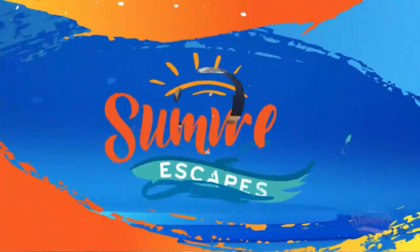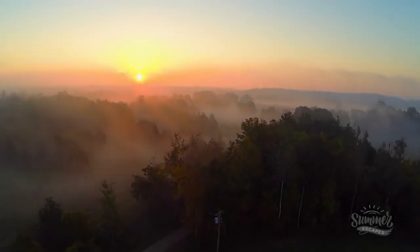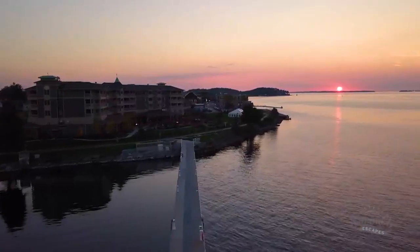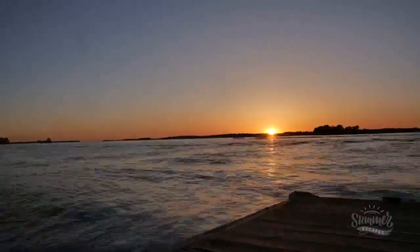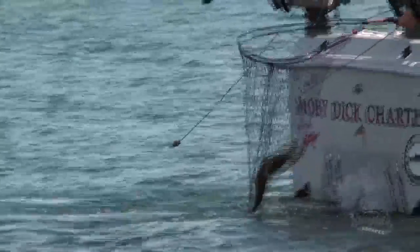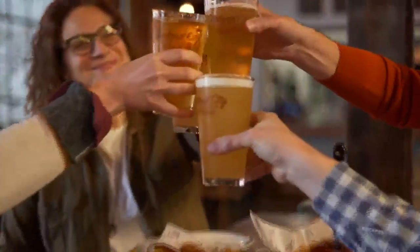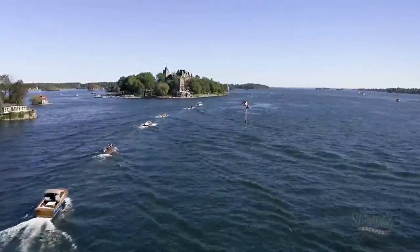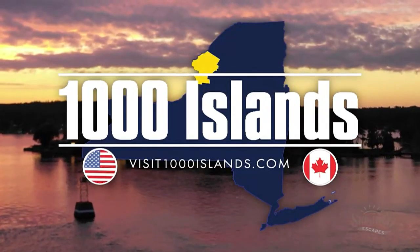And now to the great outdoors. The Thousand Islands is a sightseer's paradise located along the northern New York border. Here's a look at the endless shoreline's rich history and unique culture. It starts with an inspiring sunrise on the St. Lawrence River and ends with a breathtaking sunset over Lake Ontario. It includes views of storybook castles, a great fish story, a taste of craft beverages, and a trip back in time. On the pristine waters or in quiet villages, there are thousands of things to see and do in the Thousand Islands.